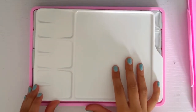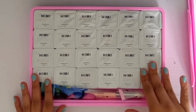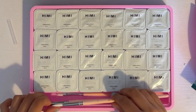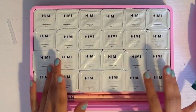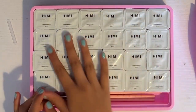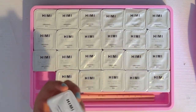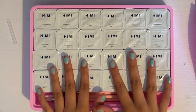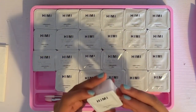Okay, so it comes with this palette and here are the 24 colors that the set comes with. Now that I've opened the brushes, I think what I'm going to do is start opening the colors. I'll probably do a few while explaining my thought process and then do a time lapse of the rest. This one is just white and from what I've heard it's really messy, so I'm just going to get a few tissues to keep control of the mess hopefully.